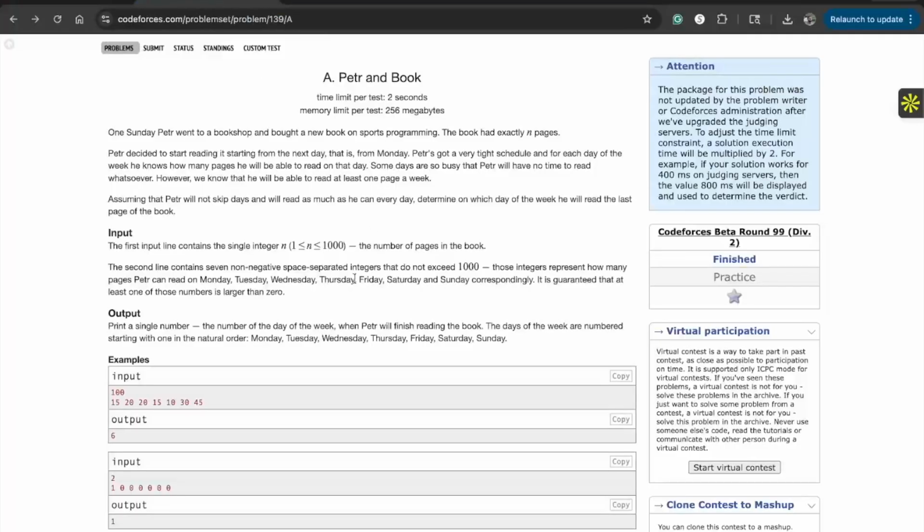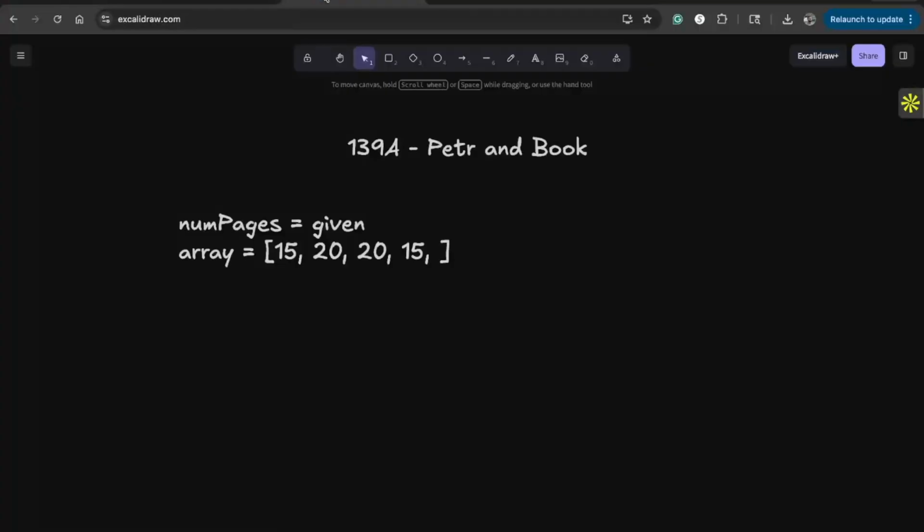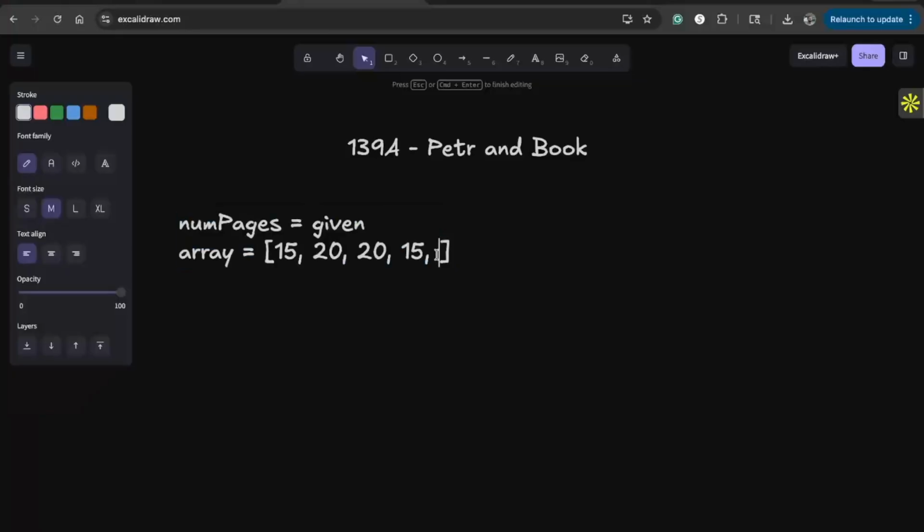30, 10, 30, 45. And then we continue to go through this array while our num pages is greater than 0, and we just continue repeating this until this while loop ends.